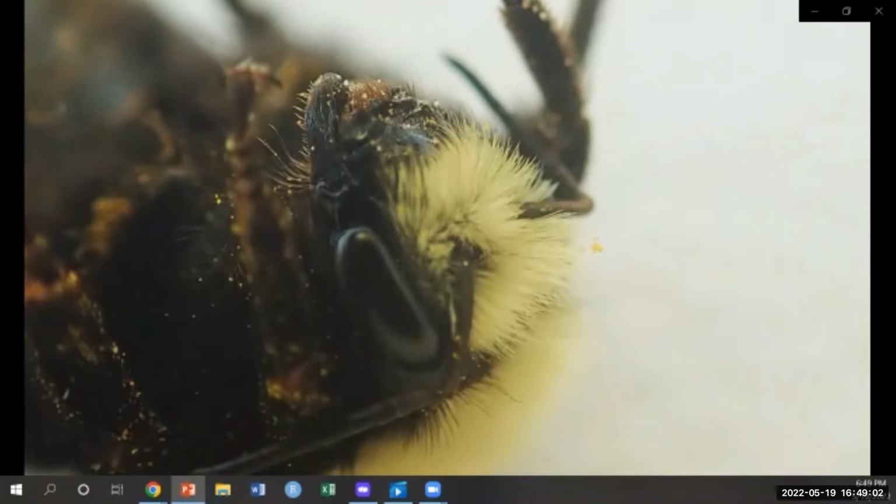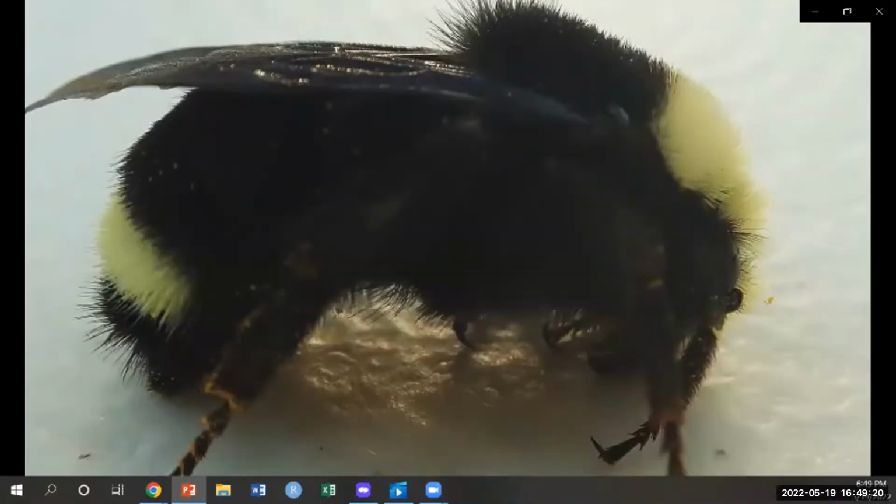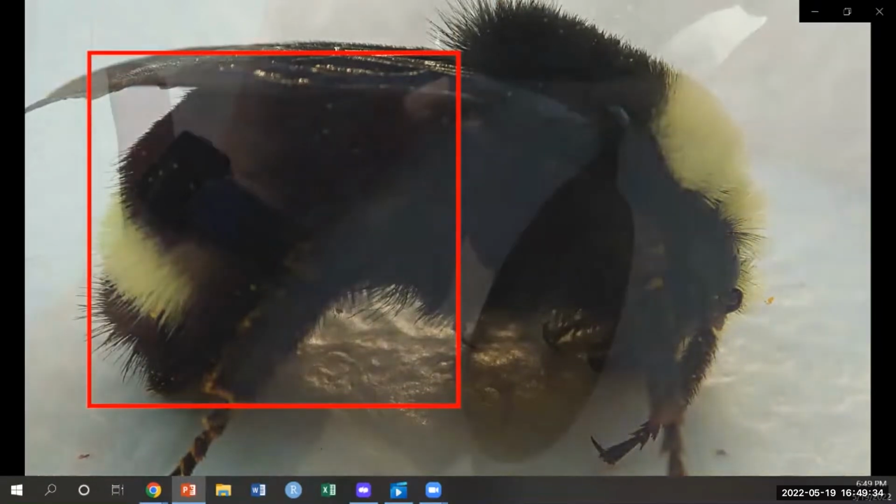Also, when she's in this position, I can often take a very good picture of the face. And it's nice to take a close-up like this, because then I can see the cheek length as well as the color of the hairs on her face and the colors of the hair on the top of her head. I also like to include a profile shot like this. One of the nice things about a shot like this is I can see the hairs on the face, on the thorax, and on the abdomen.